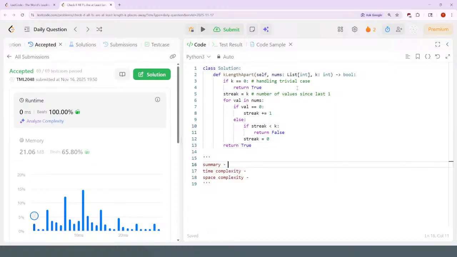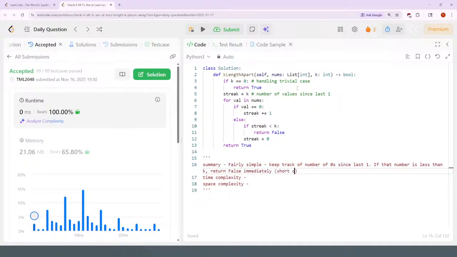Okay. Summary. This is going to be fairly simple. Just keep track of the number of zeros since the last one. If that number is less than k, return false immediately.